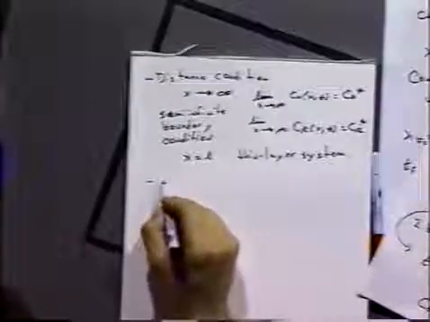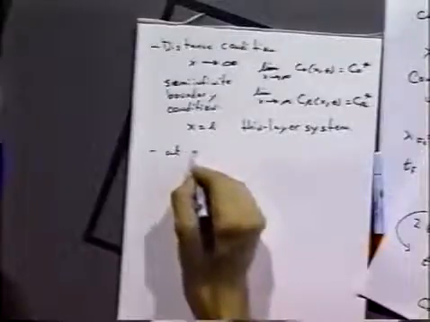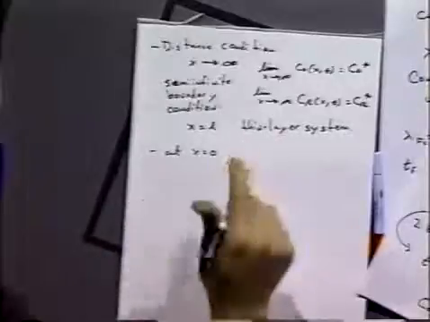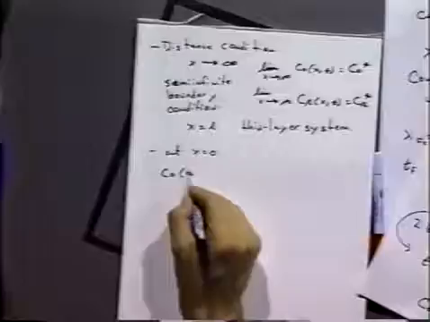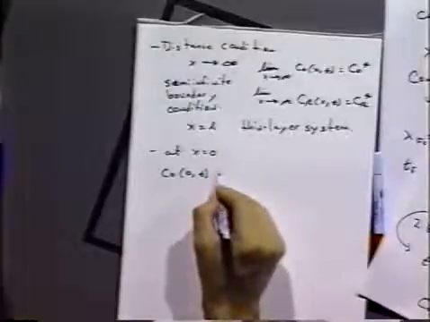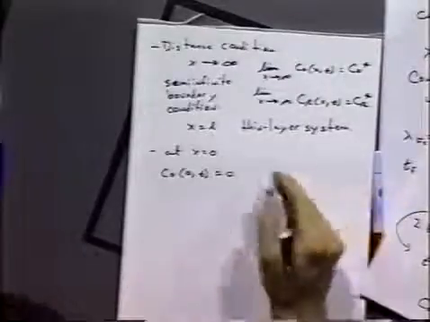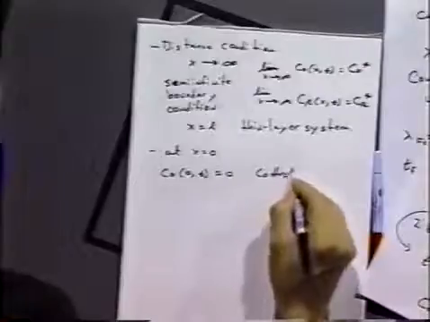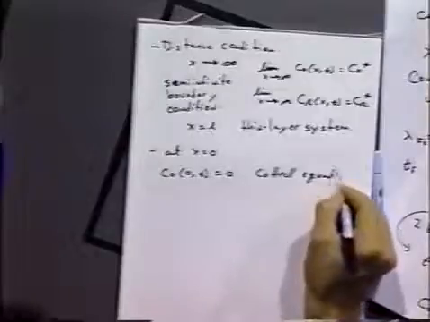Usually the third boundary condition is a description at x equal to 0, or at the interface. We talked about x being 0 and time equals 0. Here we have x equal to 0 at some time. One type would be that the concentration of O at x equal to 0 at any time is equal to 0. In other words, the species O may be present in the bulk, but at the interface it is 0. This is a particular form that's given a name, the Cottrell condition. It ends up being used in the Cottrell equation, which we'll talk about next time.